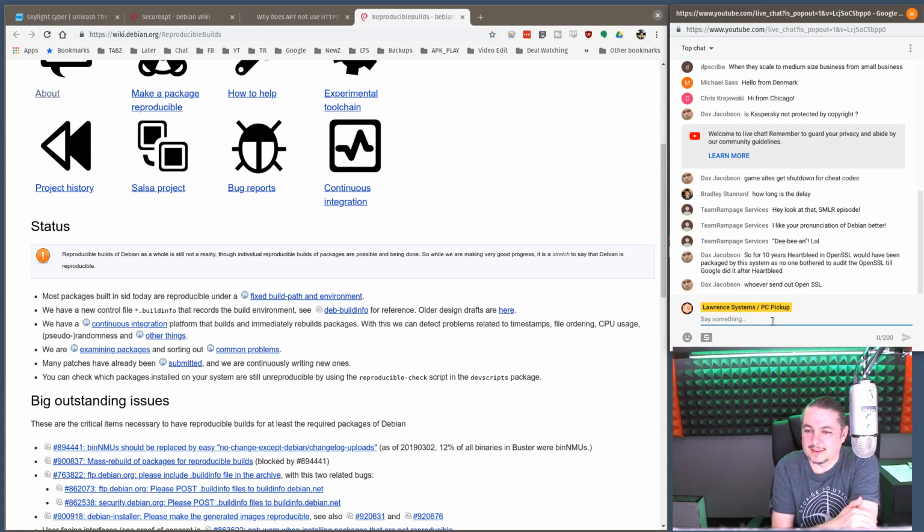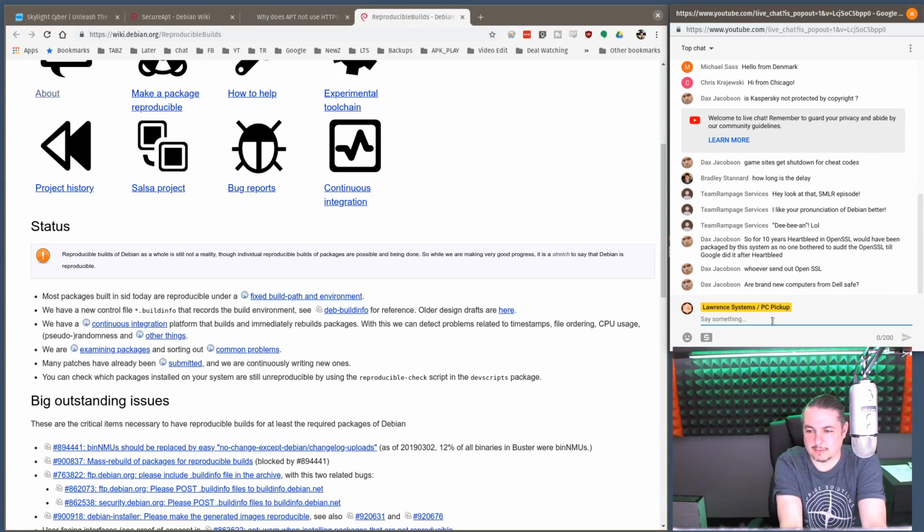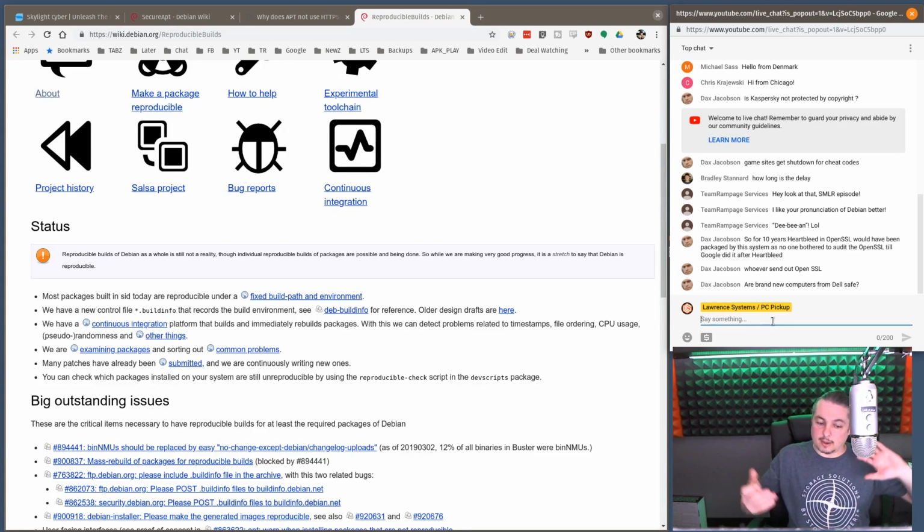Yes. So, as Dax pointed out, for 10 years, Heartbleed and OpenSSL would have been packaged by the system and bought. See, this is a code flaw. That's a code flaw as opposed to malicious injection. So there's a very different thing. There's going to be code flaws. There's code flaws all the time. There's 0 days all the time. We're finding bugs all the time in code. We apt-get update and it's fixed. Because the code gets fixed, it pulls in a repository. That's a different twist on it.